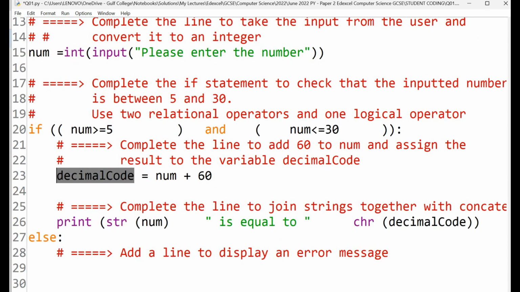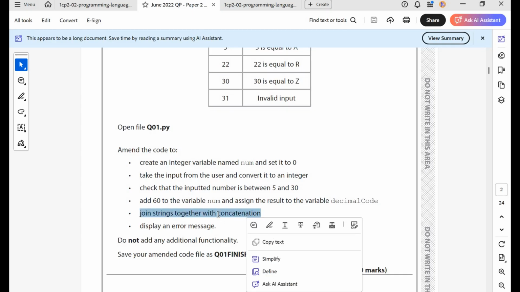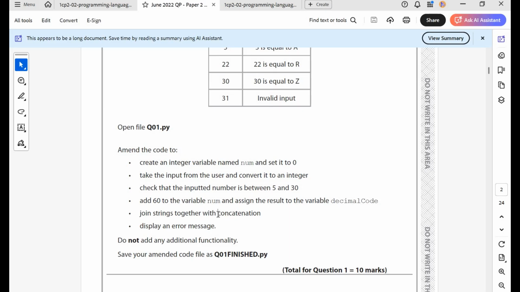Okay, next question is, join strings together with concatenation. Concatenation means when you are joining two strings.